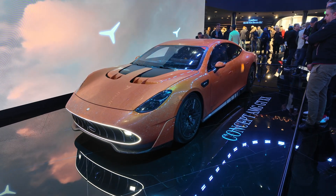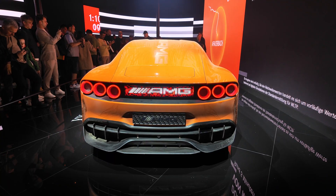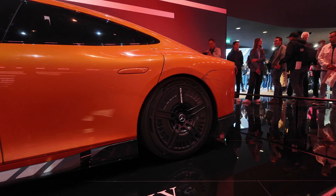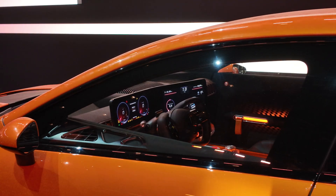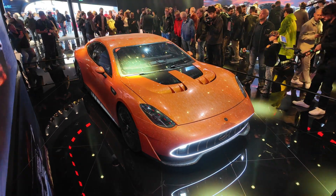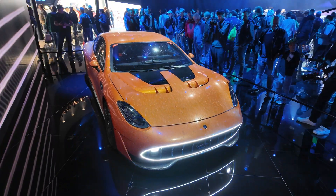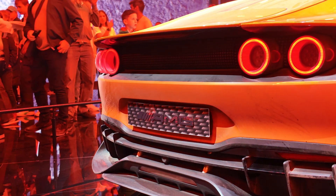If none of that is enough for you, Mercedes also has the AMG GT XX concept on display here, and that feels like something out of a science fiction movie — with a top charging speed of almost one megawatt, approaching 1,000 kilowatts. While it is called a concept, it's more of a prototype, because it previews what's coming next for the highest end of Mercedes's lineup. In fact, this particular vehicle has already set a record of driving over 3,500 miles in a single day — take that, diesel drivers.